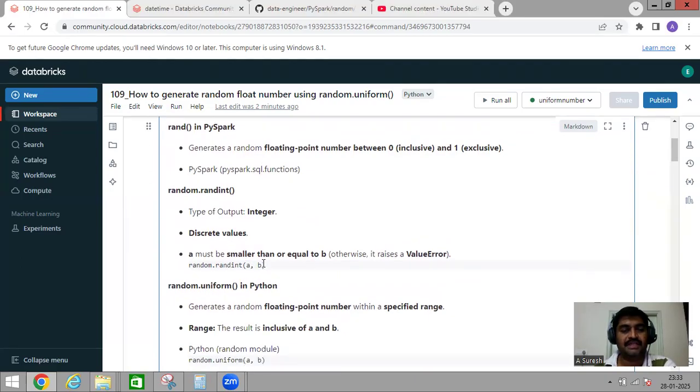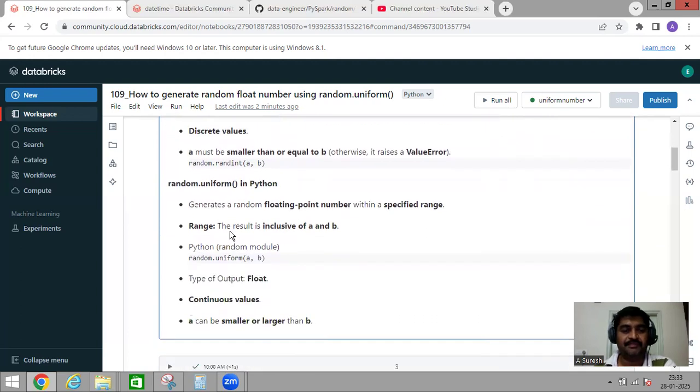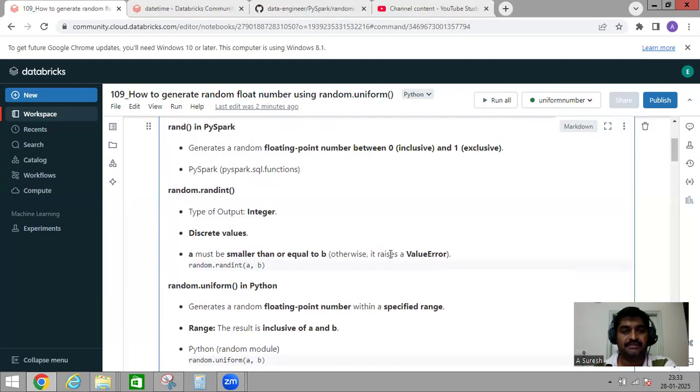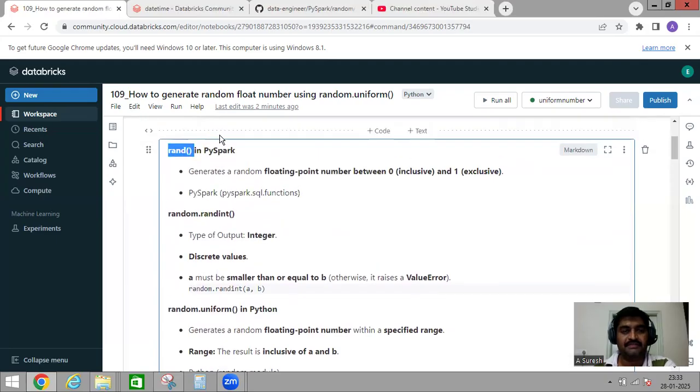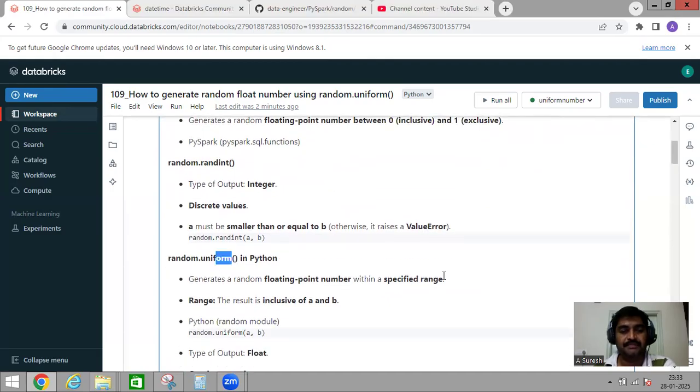If it is greater, it will throw an error. In the case of random.uniform, it generates a floating point number, but we need to specify the range. In rand, it also generates a floating point number, but by default between 0 and 1. In uniform, we need to specify the range.